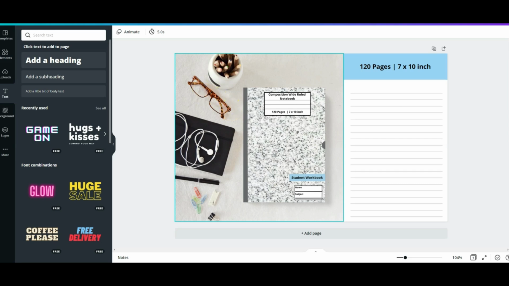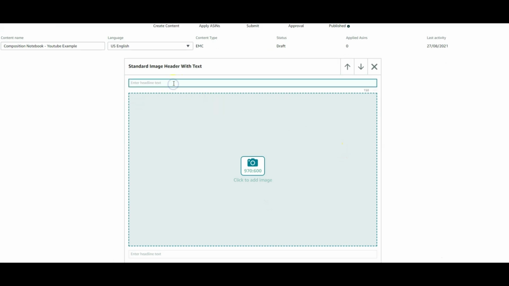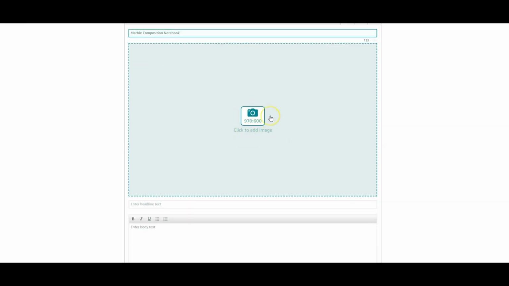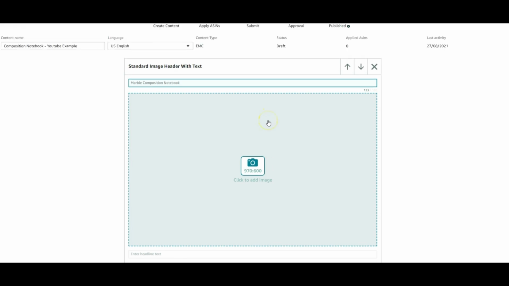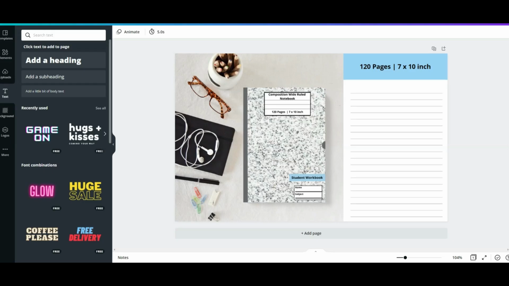And that's what I'm going to be showing you how we're going to be creating it so that we can actually get it right. So if we go back to Amazon, what we need to do is firstly put in a detail. So we can just call it marble composition notebook. Then we would add our picture and we're going to come back to that now. So I'm going to show you the design, load it up, and we'll go from there. So what we need to do is go back. We need, again, so let me show you what we do.